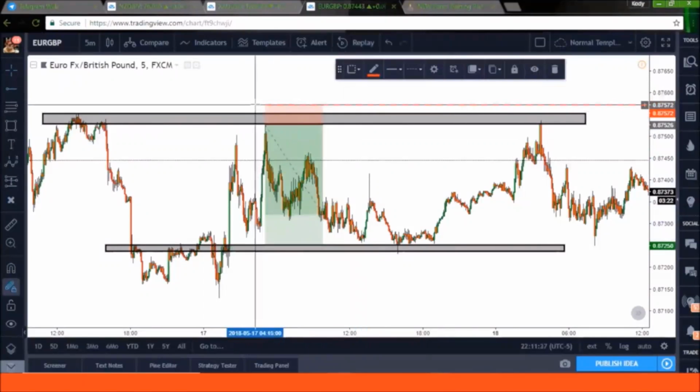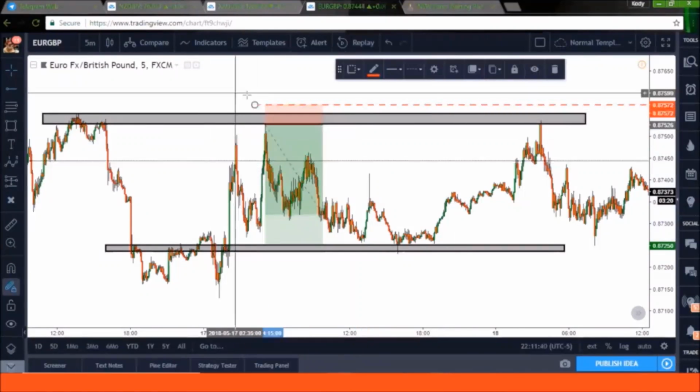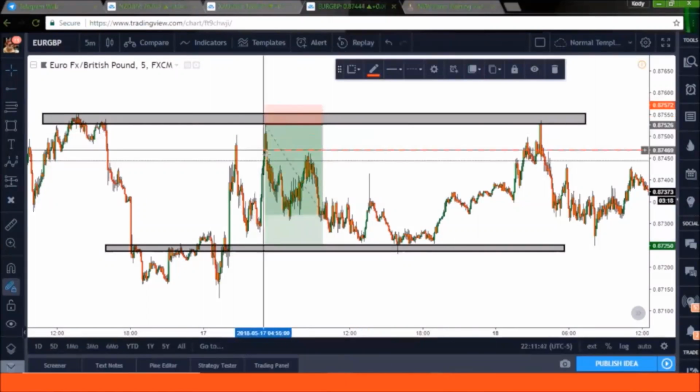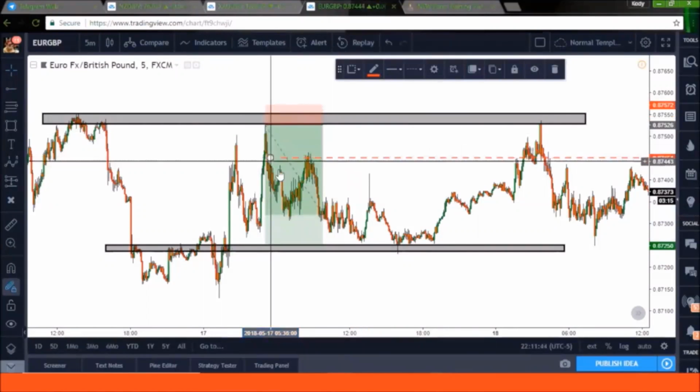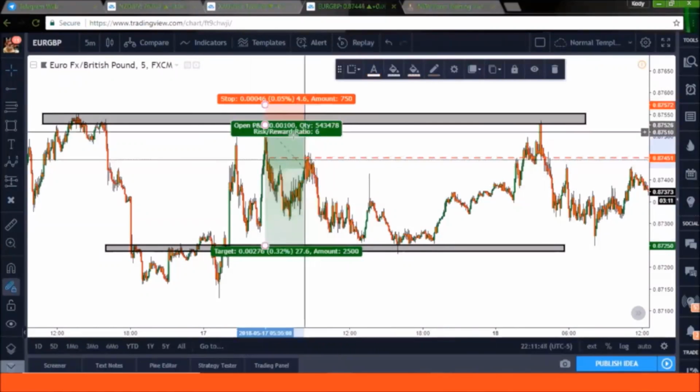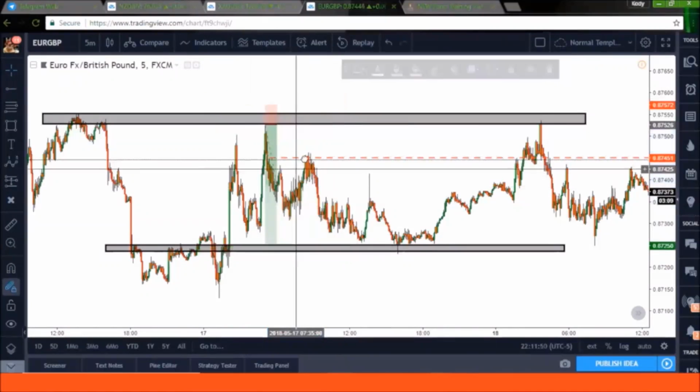But then what's going to happen is as we start to move down, what are we going to do? Well, the first thing we're probably going to do is we're going to move it just above this peak right here. Okay, and what's going to happen? Let me move this over here. What's going to happen when we do that?